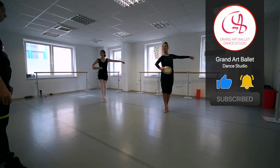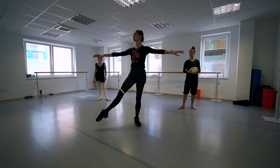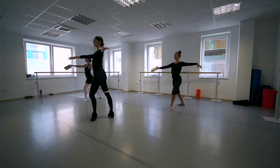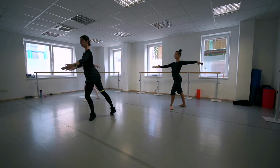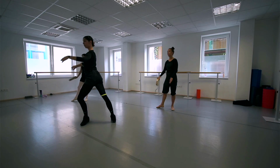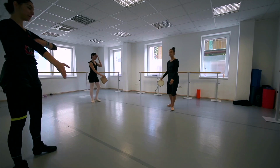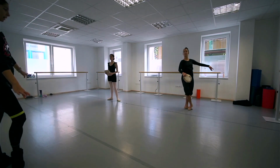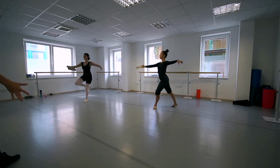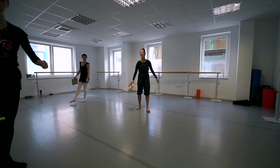Good, girls, good. One more thing to put on before the music. So you are here. Then you go just one time, because my music is a little bit fast. Then you have your rond de jambe, pirouette and pause. Pose to the audience. Did you see my pirouette? So just piqué, passé down, pirouette, plié, relevé. Piqué, passé down, pirouette. Pause. Good girls. With the music.